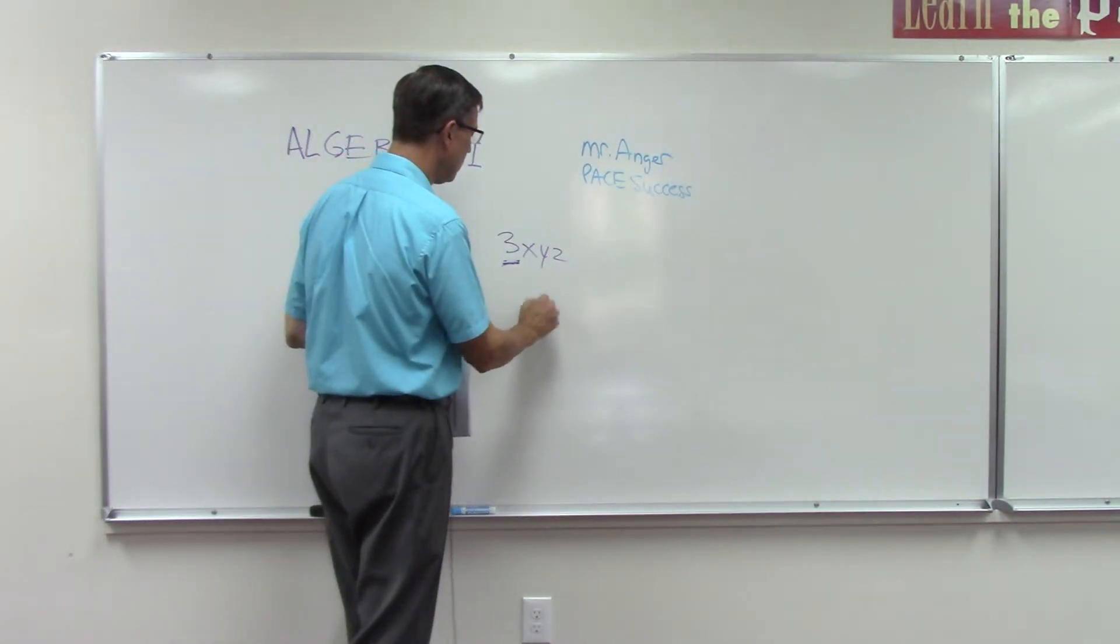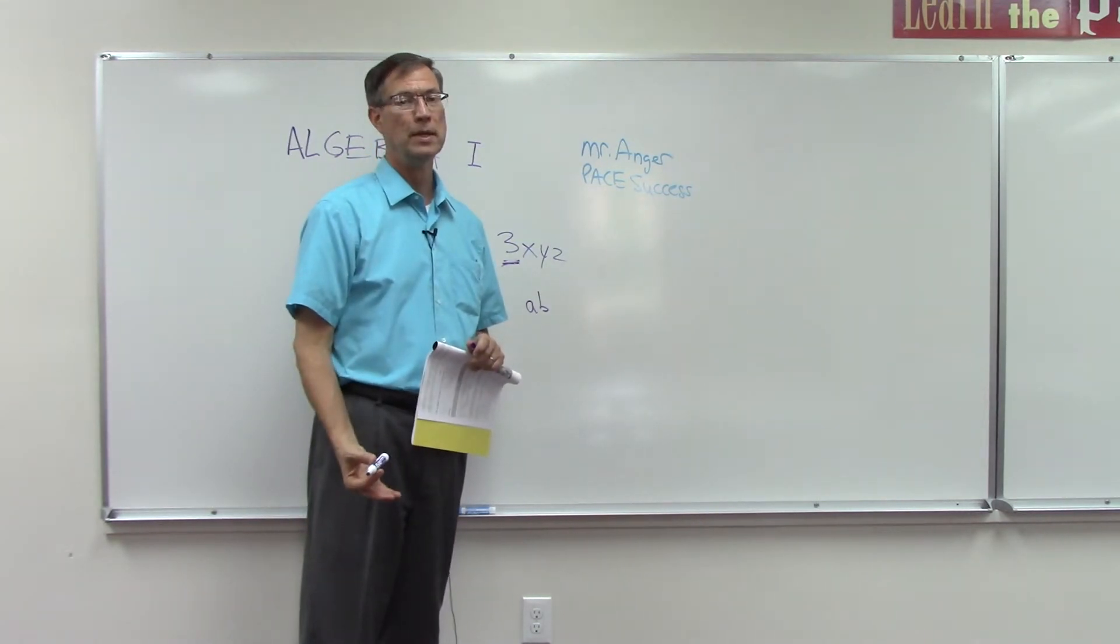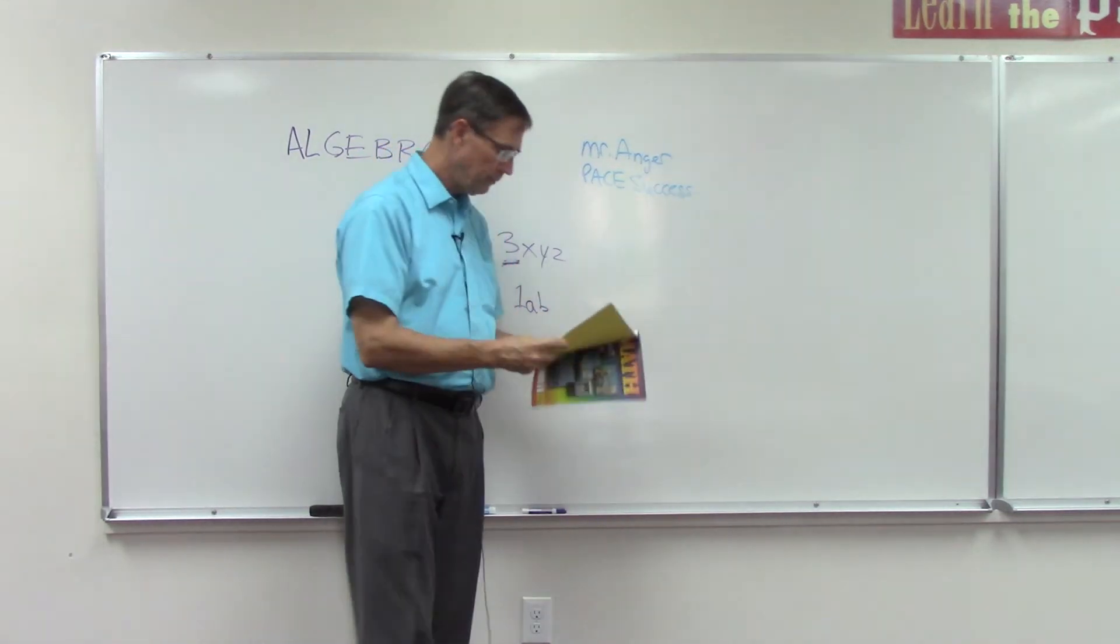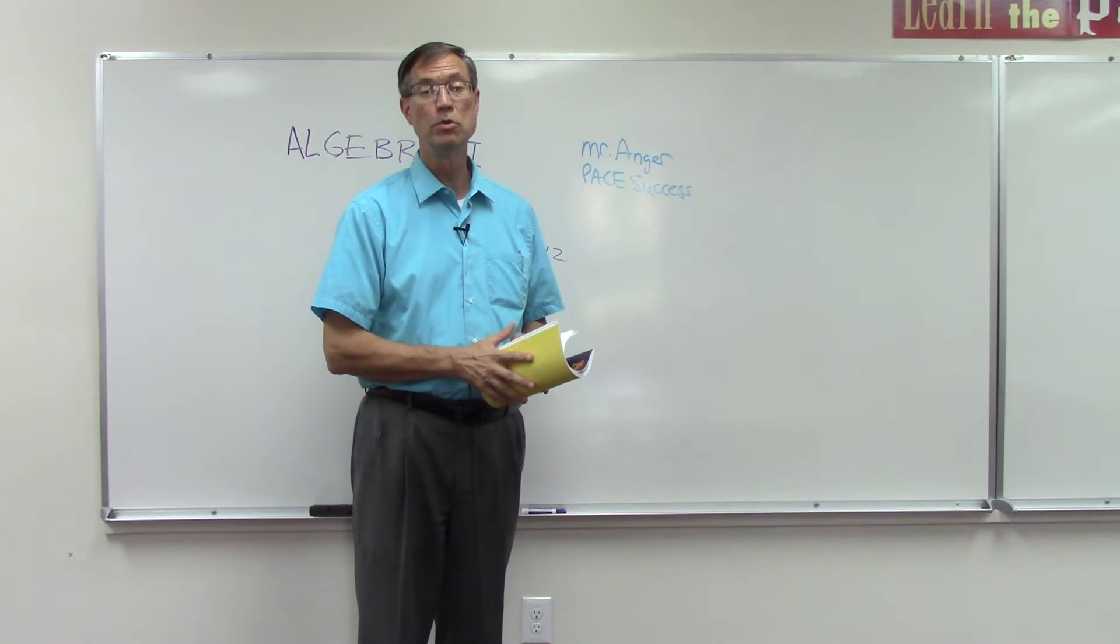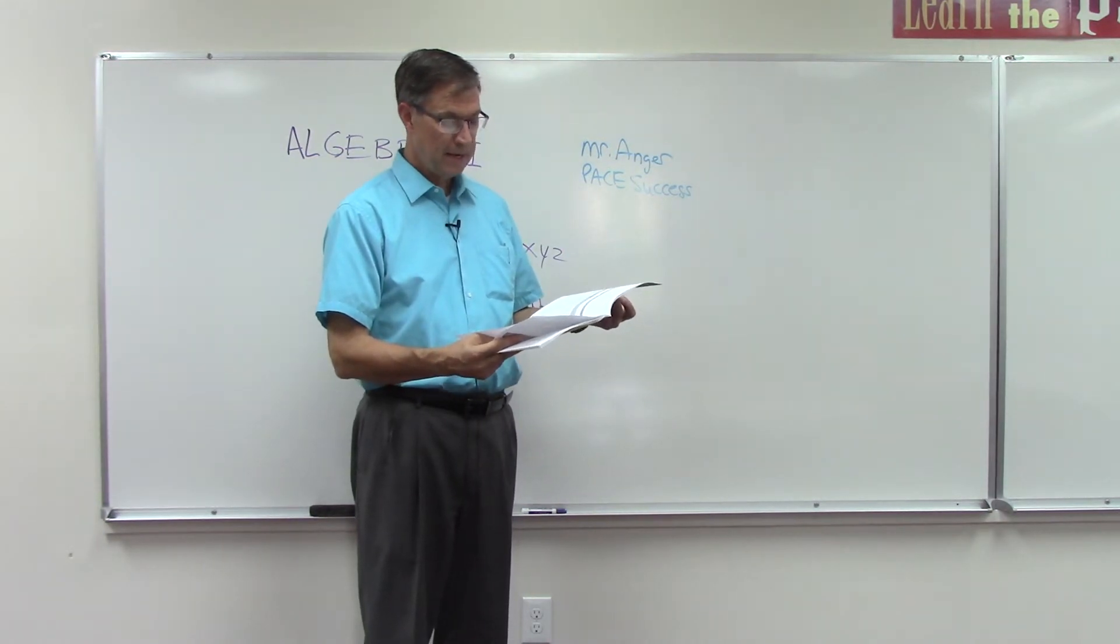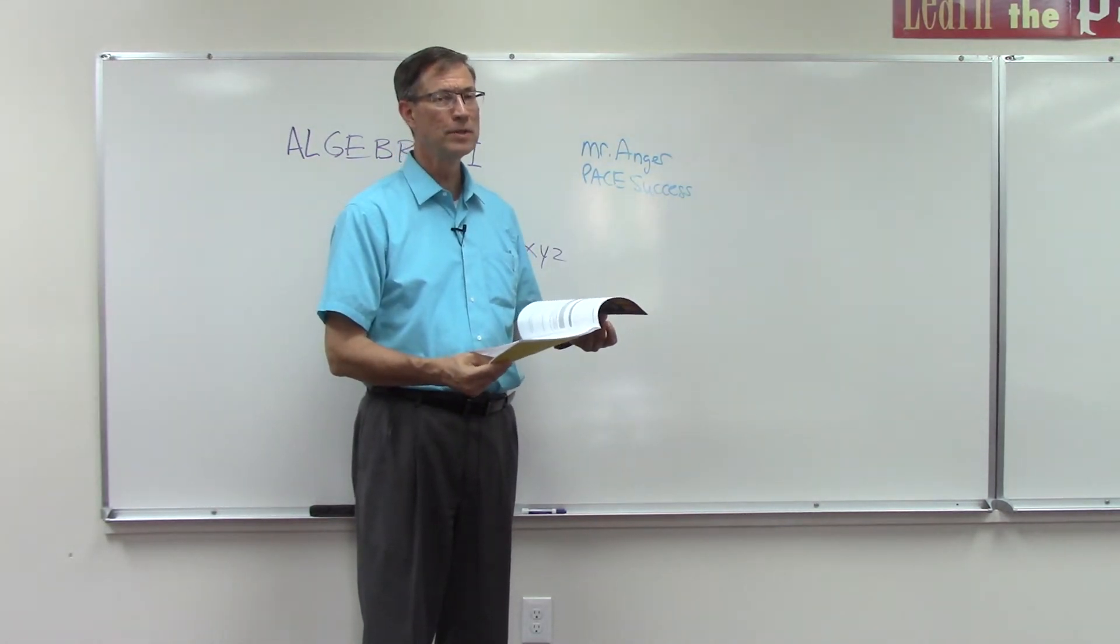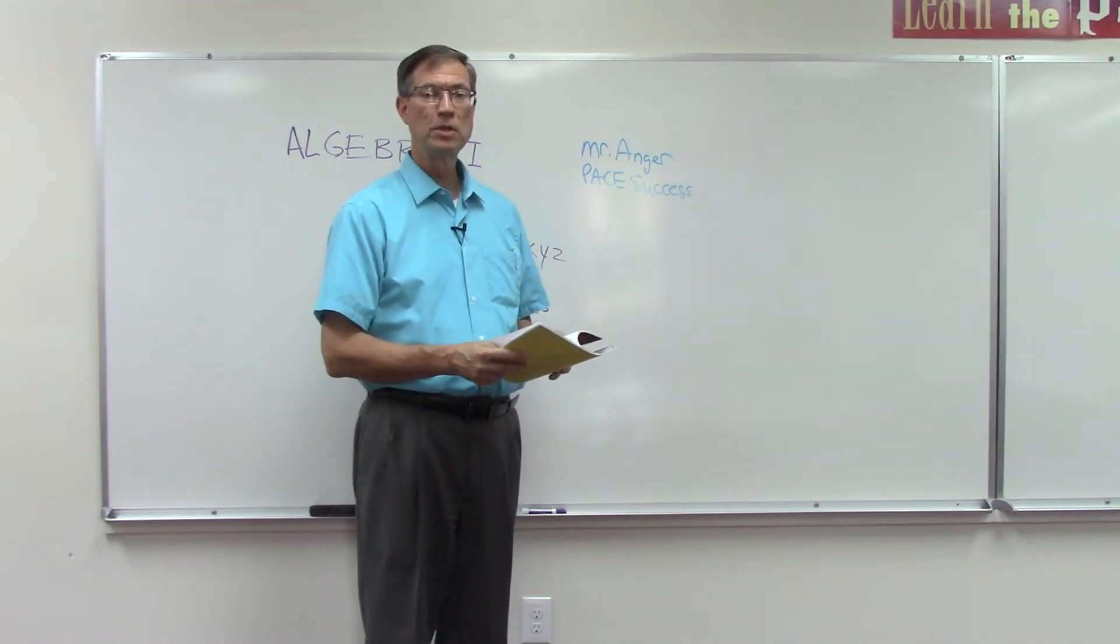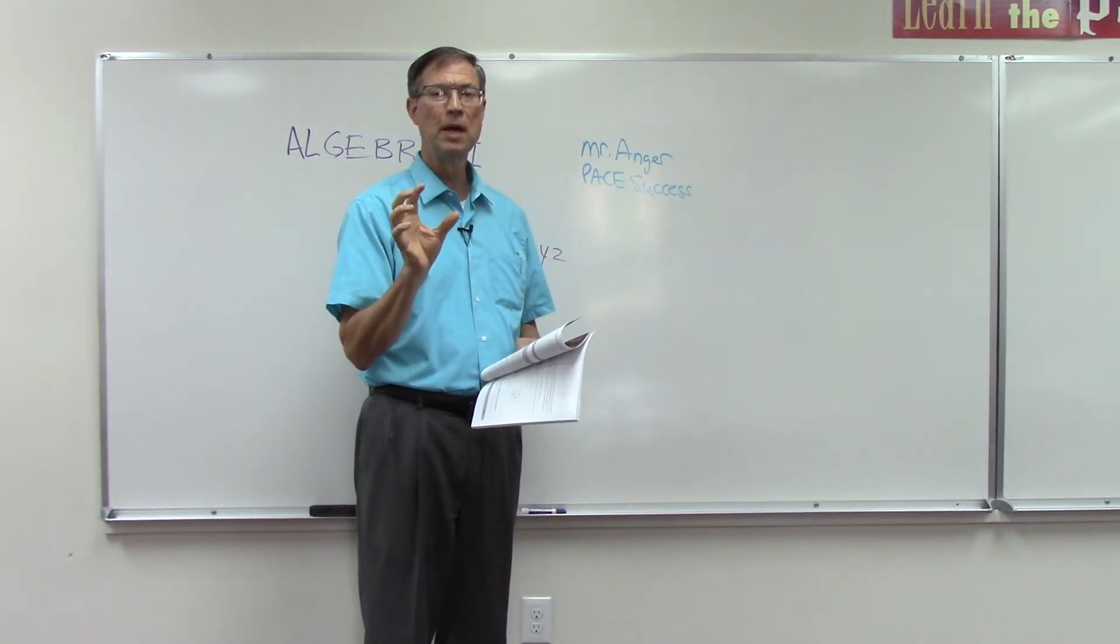Now, here's an interesting thing. What is the coefficient of AB? Well, if there is no number in front, we assume the number is 1. So the numerical coefficient in that case is 1. And the other thing that's kind of covered here is, we're talking about radicals. That's doing square roots. I'm sure you know what the square roots are. And that kind of takes you right up to the first checkup. It looks more complicated. Once you dive into it, and you really start reading the directions, and do the problems, I think you'll find that it's not too bad, at least getting up to the first checkup here.